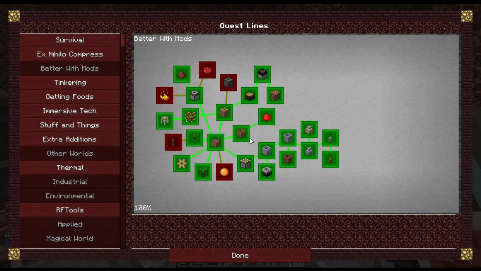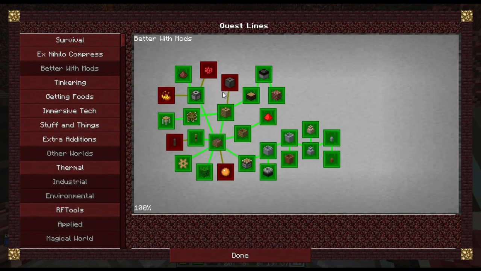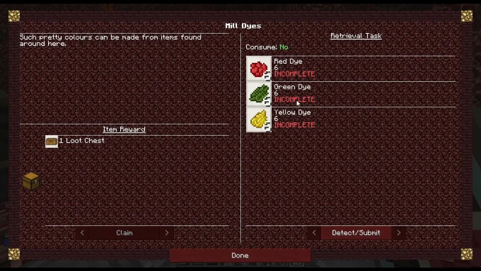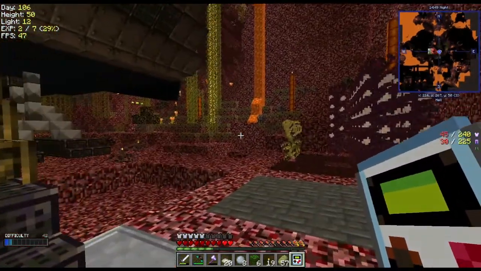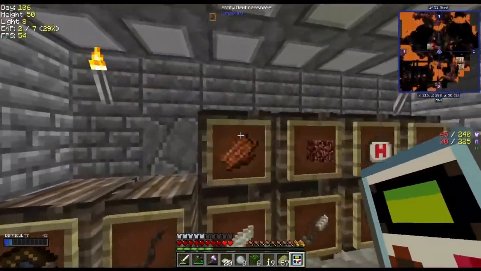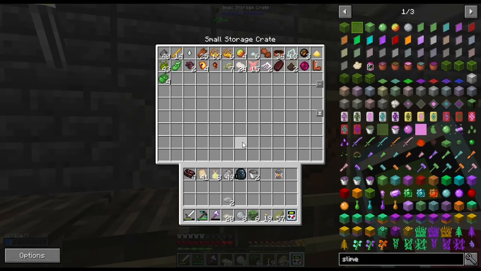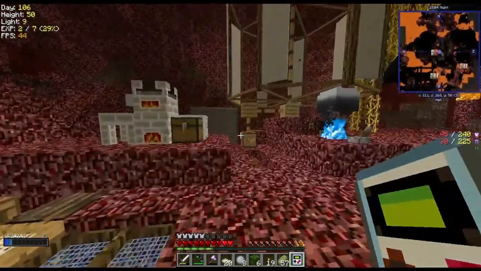So we're doing this. Can't do the upgraded yet because I need steel, and I'm not to the point of steel yet. I can make green dye super easy. Yellow dye and red dye. I guess I can go bone meal. Do I have any bones? That's a good question. I have no bones. Huh. And am I getting bones over at the mob drop? Am I getting any, like, wither skeleton bones or anything like that?